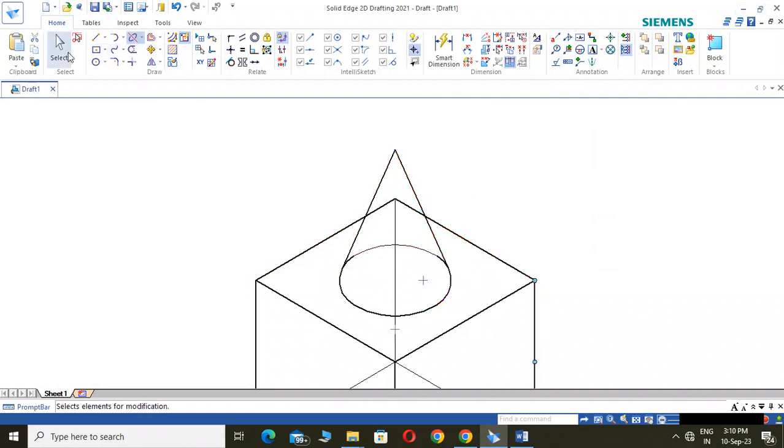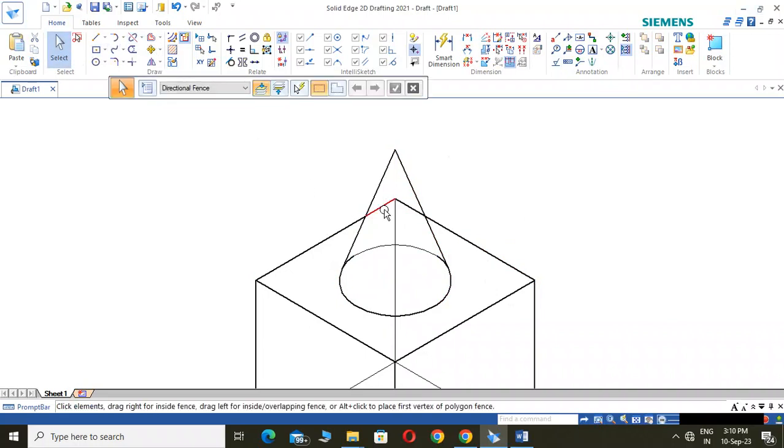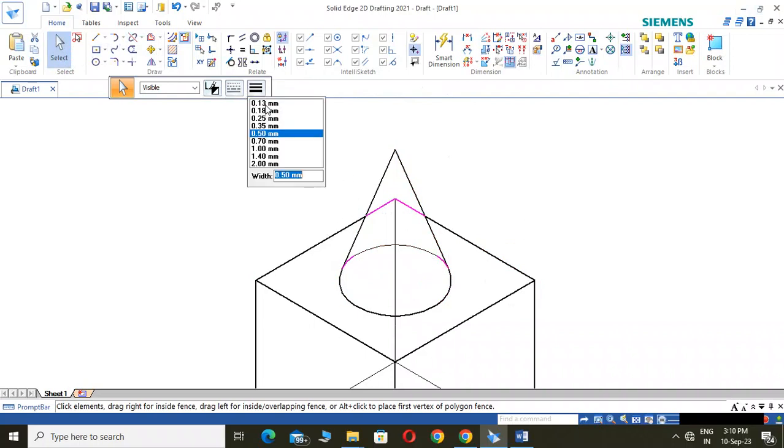Now if you go to the select command and select these lines inside, you can make them a thickness of 0.13.